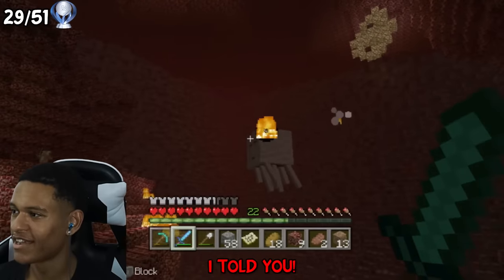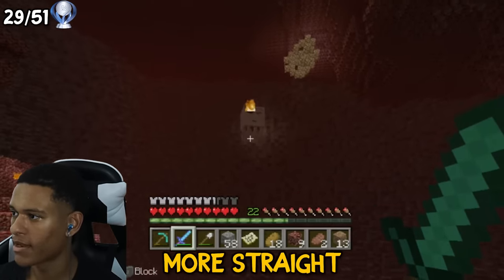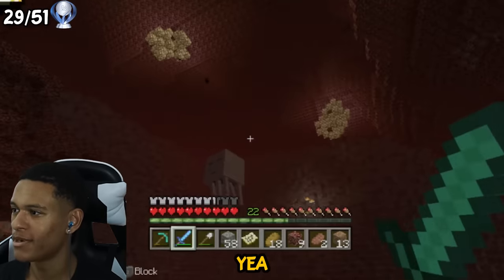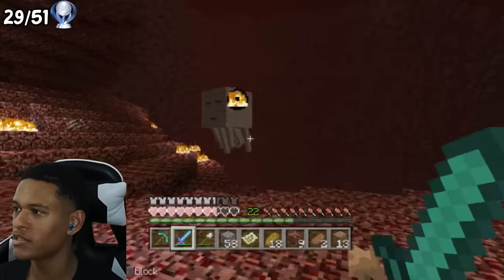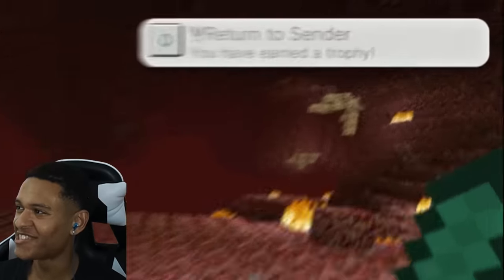I hit it. No, I told you, I can spam it. Nick, try jumping so you can hit it more straight, because you're hitting it like far up. Come on. Oh, yeah. Come on, bro. Oh, this is the one. Bro, I hit that directly. Oh, yes. Return to sender.